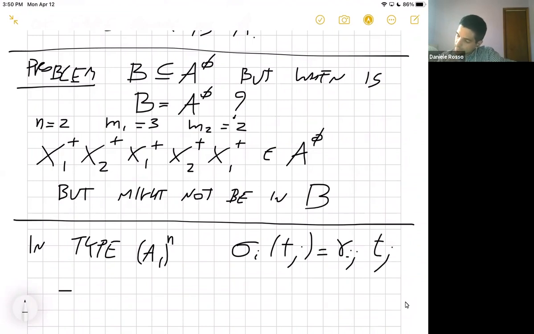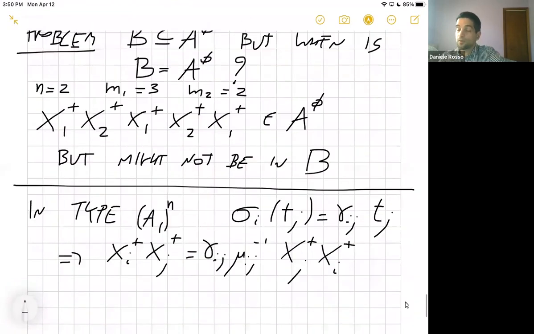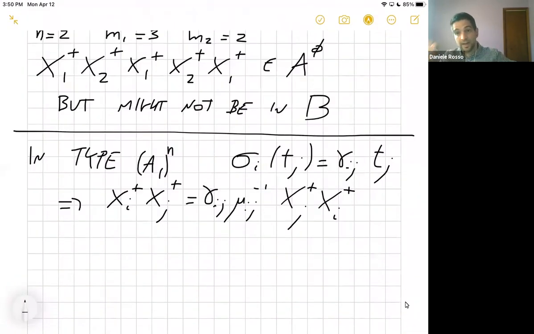And that will also imply then that you can basically move xj minus and xj plus past each other. You're just going to pick up some scalars. So in this case, everything works fine, because if you have something that's invariant, you can move them so that you do have just that generator to a certain power. So that's one result.